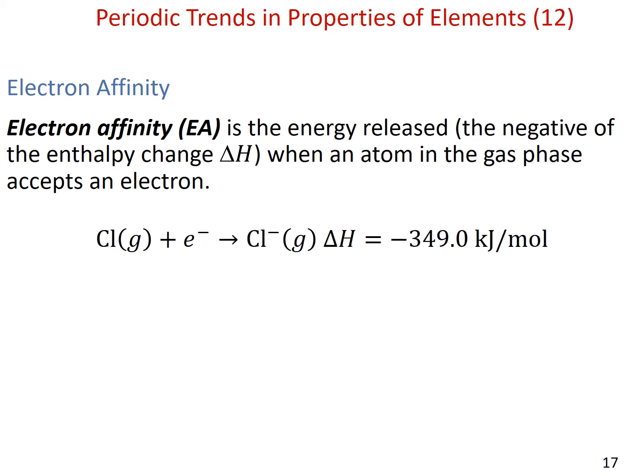It's when you have an atom in the gas phase accepting an electron. So this was very similar, but before you had the electron as a product forming a cation with your original atom. Here you have an electron as a reactant forming an anion as your product. So electron affinity is often more important when we're talking about nonmetals, where ionization energy is maybe more important when talking about metals, since the metals tend to be cations and nonmetals tend to be anionic. So this is the definition for electron affinity.